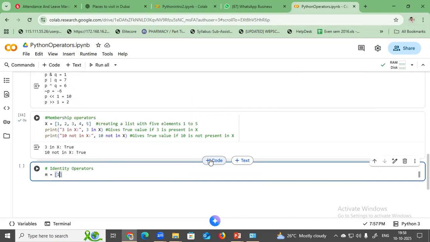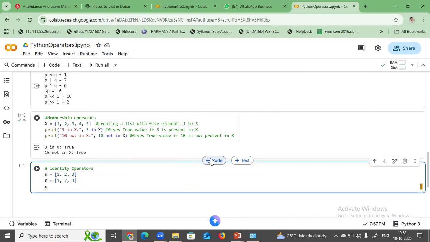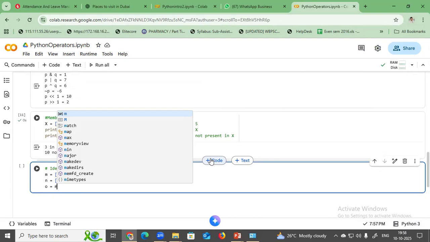Let me create a list M having values of 1 to 3. Let me put another list N also having the same values 1, 2 and 3. Now let me have a variable O equal to M. Now let us check.